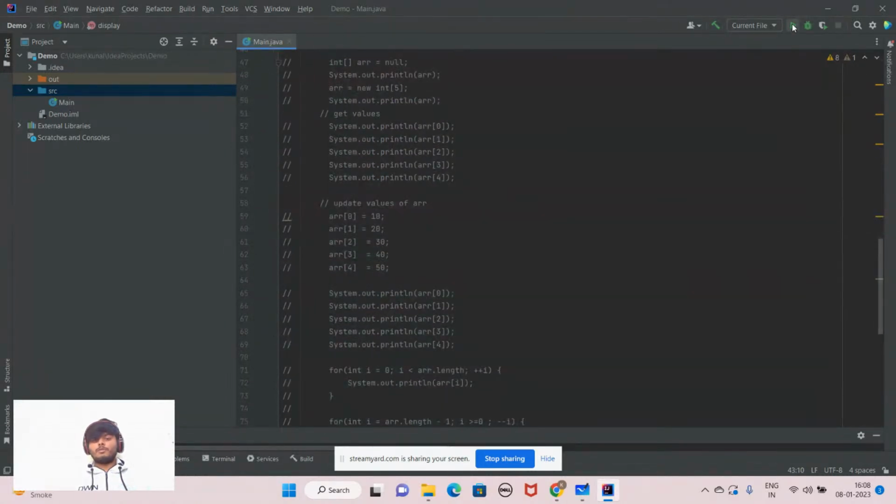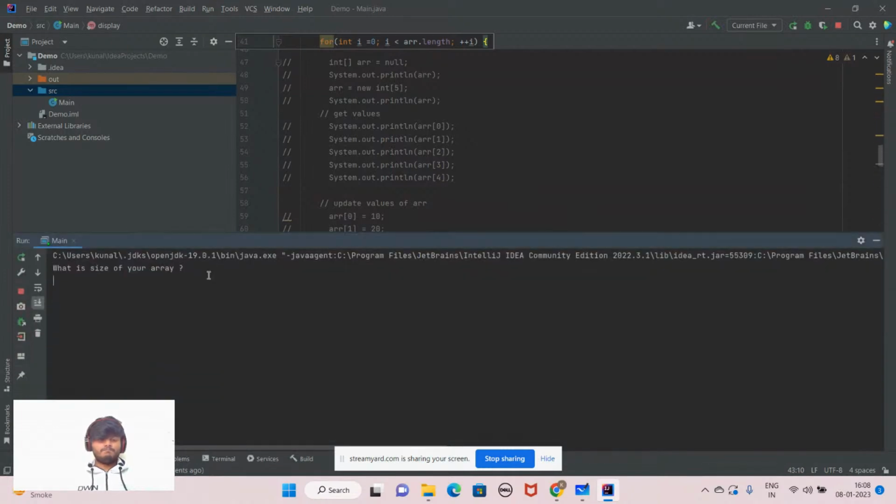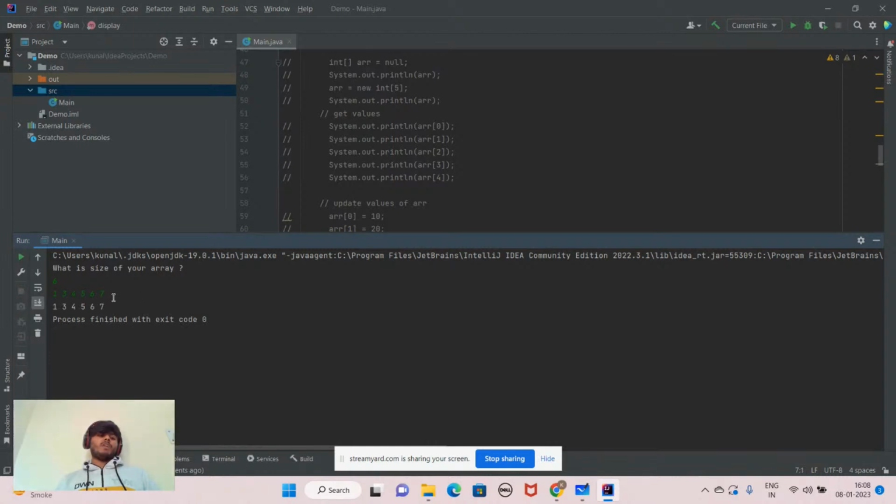Yeah, let us try to run this. Yeah, let us write 6 now. So yeah, I took the input from the user, I printed that array, right?